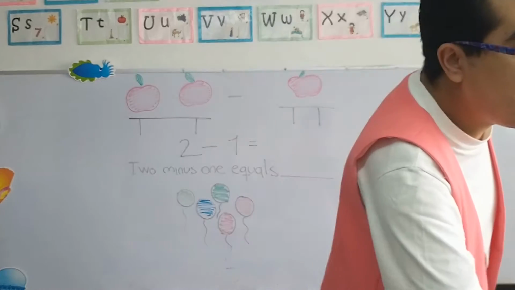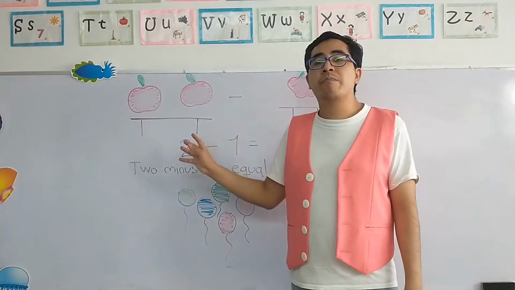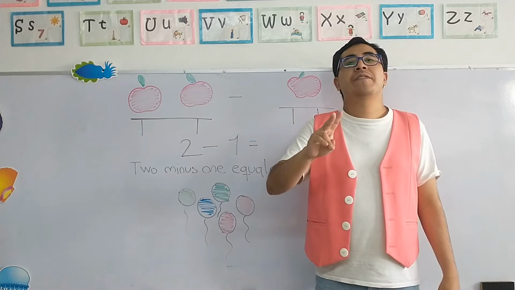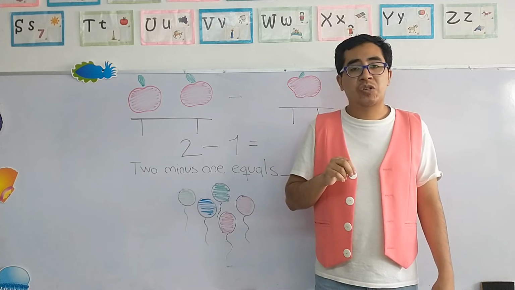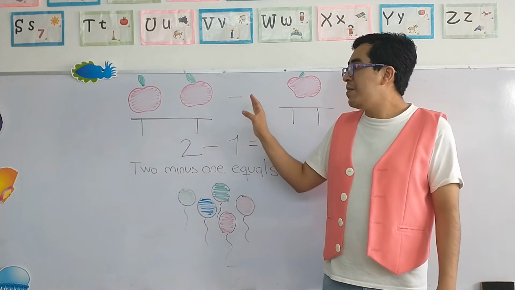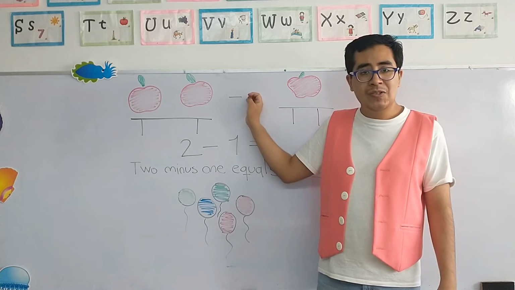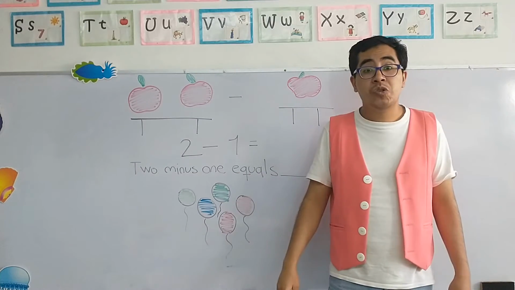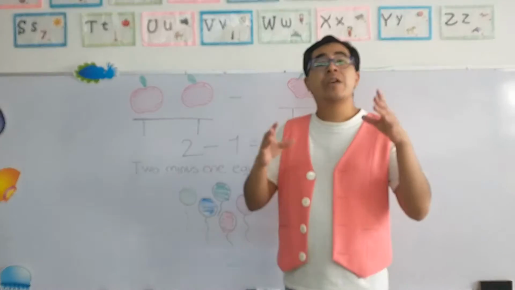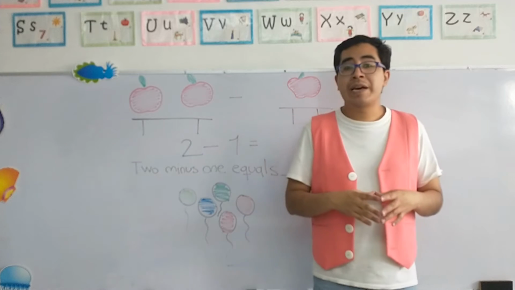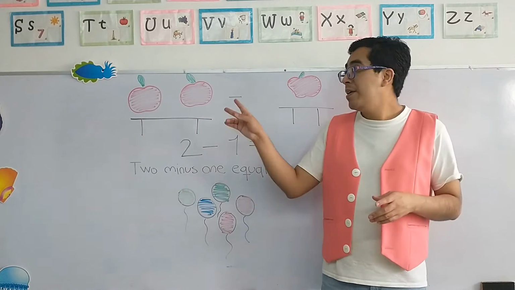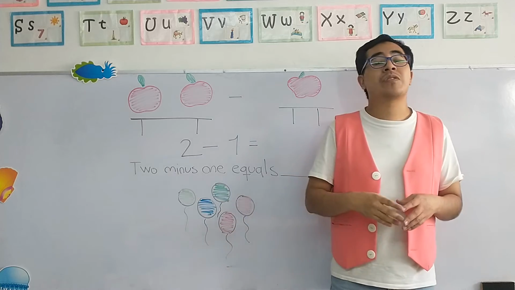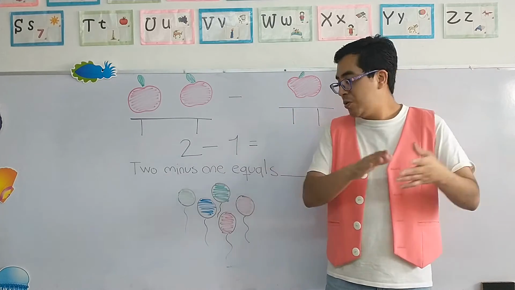Now the teacher Jacob put it on the whiteboard so you can appreciate it better. Now we have two subtractions. The first one is involving apples and the second involves balloons. Tenemos para el día de hoy dos restas. La primera resta vamos a ocupar, as you can see, apples, manzanas. Para la segunda resta vamos a estar trabajando con globos.